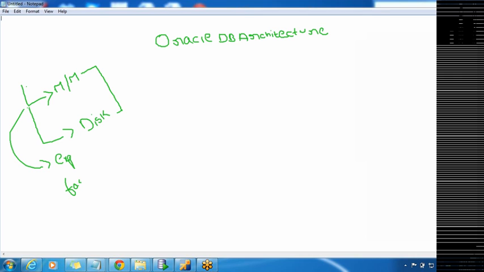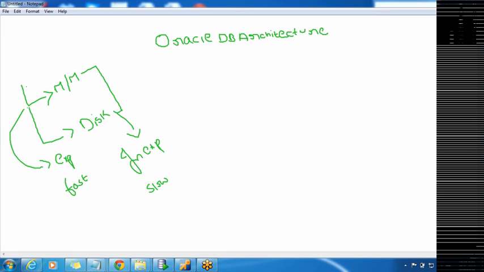Disk is inexpensive but it is a little bit slower when compared to memory. So by efficiently using the memory and disk, we can improve the performance.